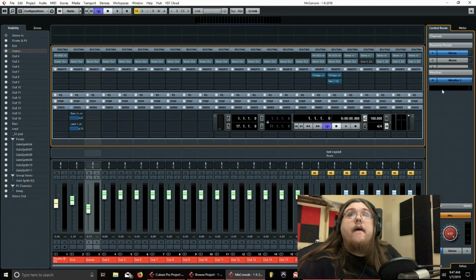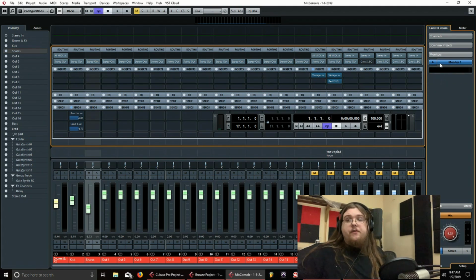You have monitors, which, if you have maybe a multi-monitor setup and you have a monitor controller that hooks up by USB or something, you can add all that to your setup, and you can change between different monitors via software.